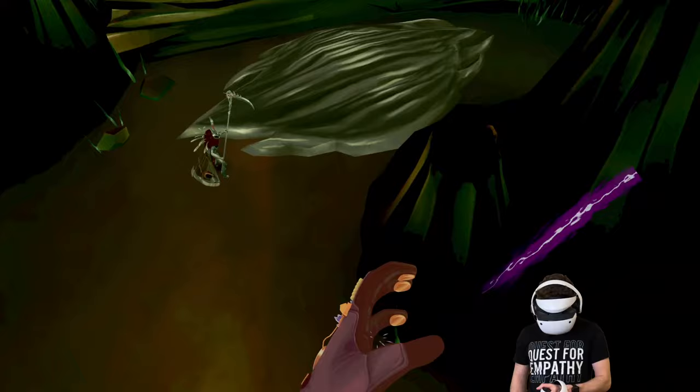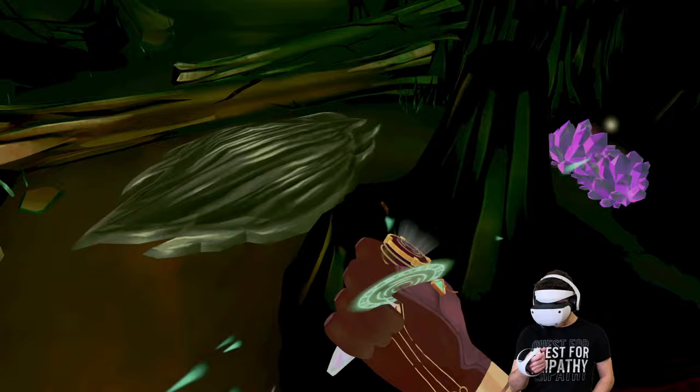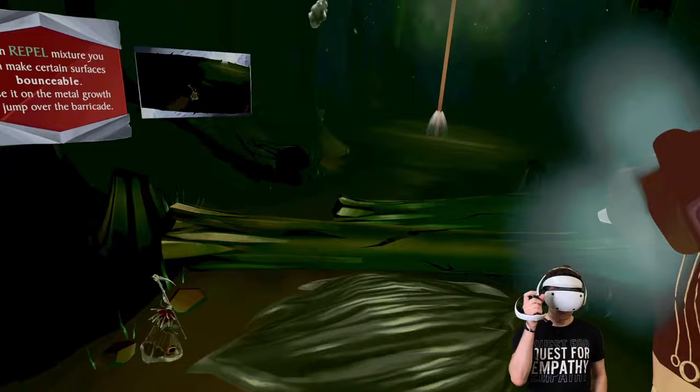I like this though, that it shows you what you've got of each one. That's kind of cool. And I guess now, yeah, two mixtures now. With repel mixture, you can make certain surfaces bounceable.